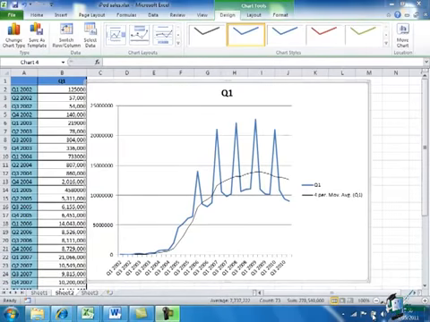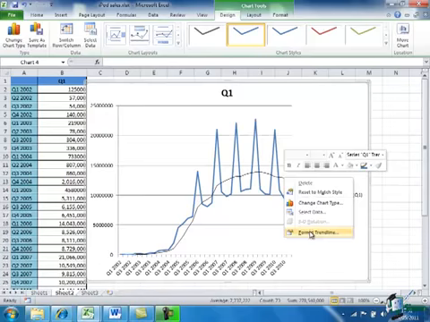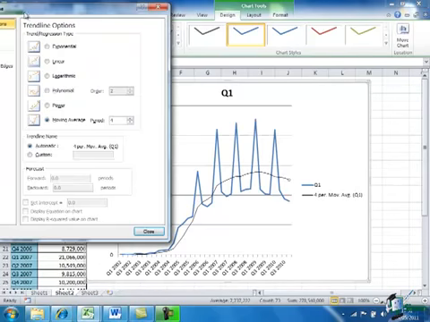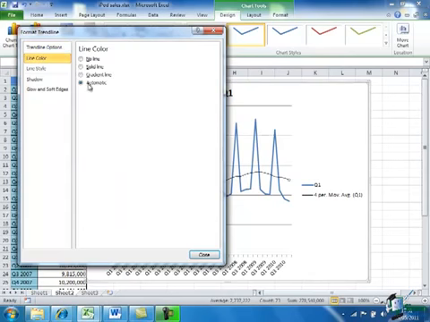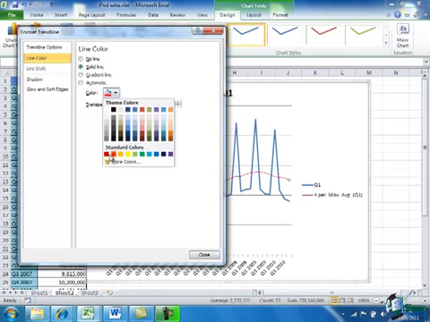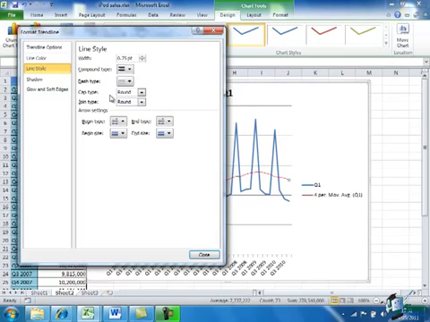Now I'm going to do a little bit of work on formatting my trend line. So I take the trend line itself, select it, select Format Trend Line, and as with many of the other formatting options, I can change the line color. So I'm going to go for a solid line. I'm going to stick with that red color. Line style, I'm going to make it a wider line. I think I'm going to make it, say, 3 points. No other effects for the moment, so that'll do for the line itself.